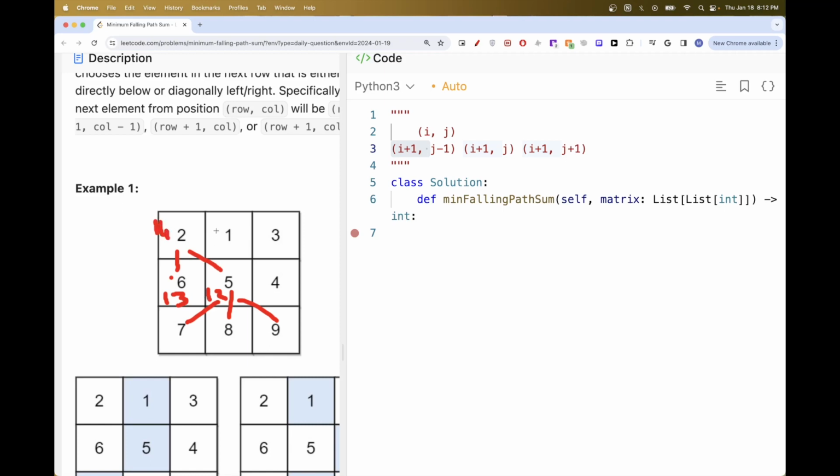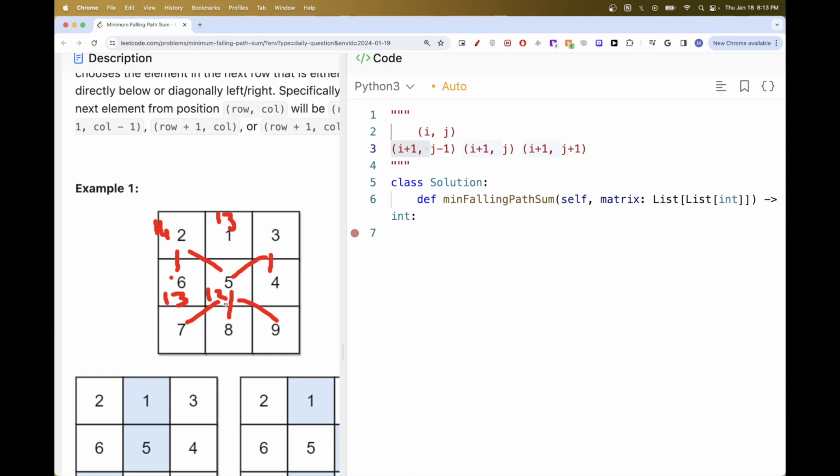1 will do something similar, it will go to 5, 6, and 4. Each of them will go down. And 5 will find that the smallest one is 7, so it will add it to itself, that's 12, and it will bubble 12 up to here, and now we have 13 here. We'll do the same thing for 3. 3 will try this, and each of them will try what it can.